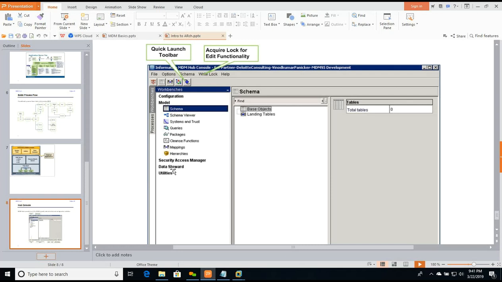Apart from that, there are security access management and data steward. I will explain what a data steward is. Data steward is a unique position in the MDM project. Those who have around 10 or 15 years of experience in the same company will have in-depth knowledge about the data, about all the data the company holds. So those types of persons will be used as data stewards. He will be handling the critical information.